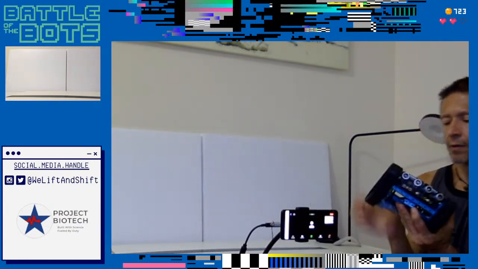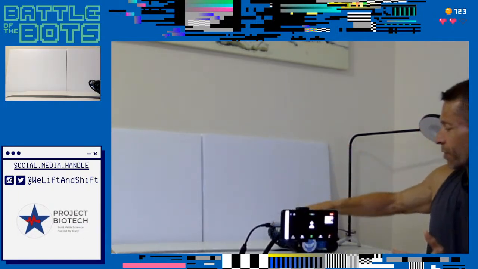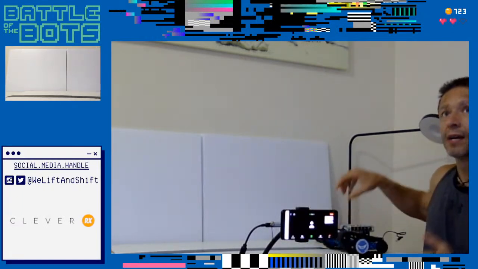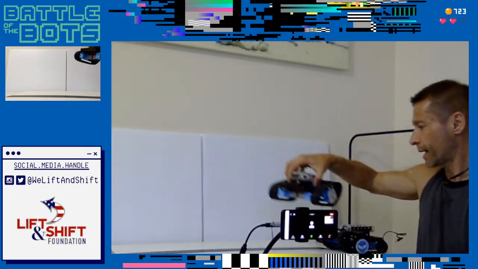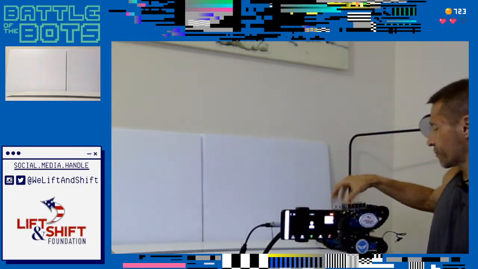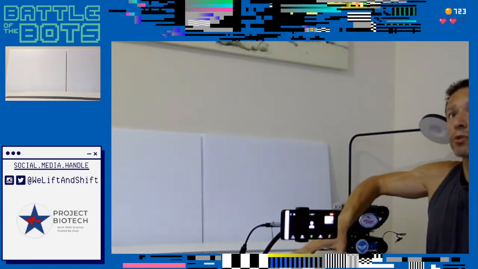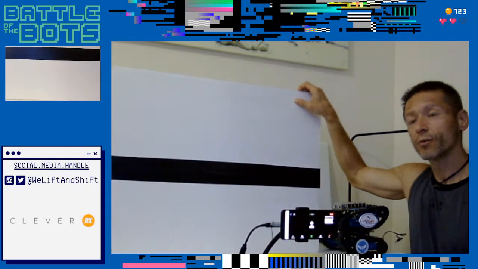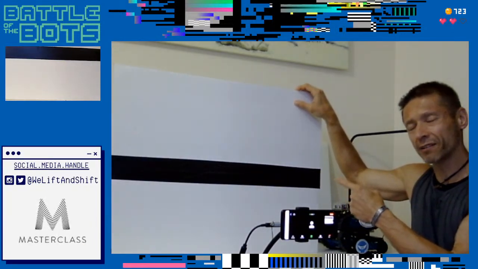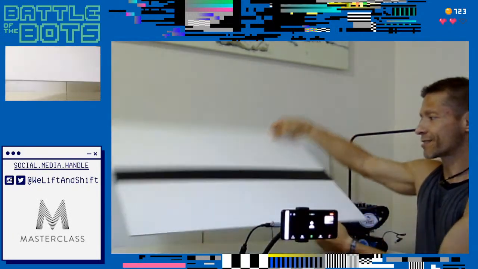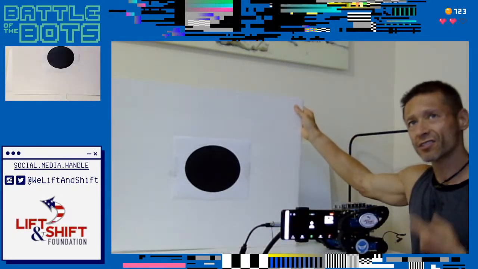But we're gonna get into the Sane Smart bot driven by our design team, and I will drive the Lift and Shift bot, which already had some batteries pop out of it. But I will drive the Lift and Shift bot. We're going to stack them right now, right here. We're also going to flip our board. So we're going to move away from the line. Our tanks are not going to drive on the line. They're not going to battle on the line. Our tanks are going to battle in a circle.